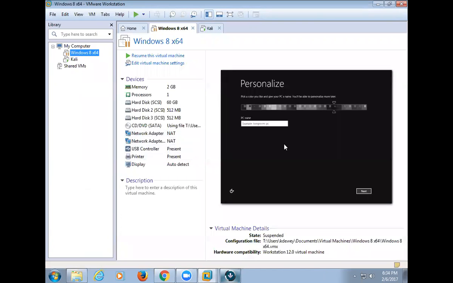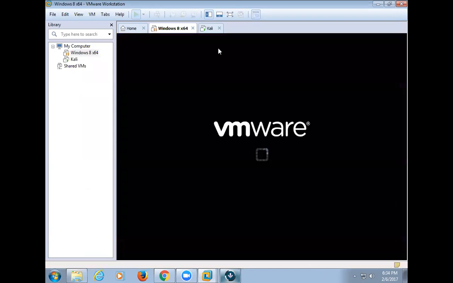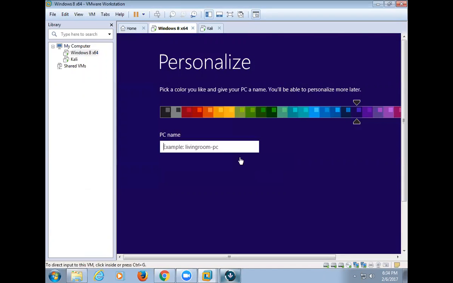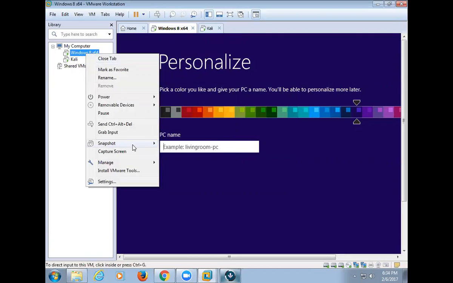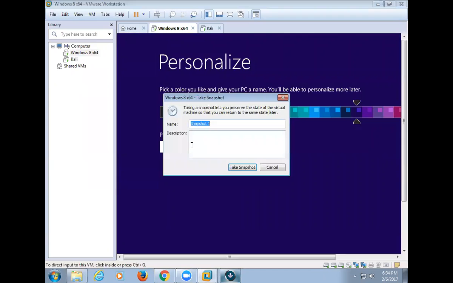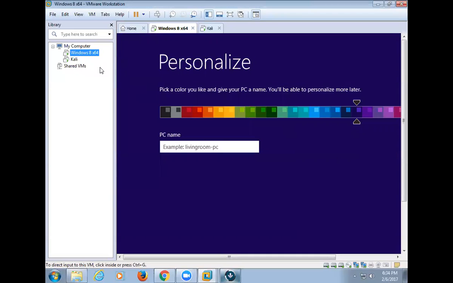Okay? Do you agree Windows is not running right now? Yes. But then I could resume it. That's how I use snapshots. And snapshots, you could do the same thing with snapshots, and it's right back to where it was. I could go in here and I could create a snapshot. Maybe I could call this snapshot personalization, that way I know where I was on the install process. And you can always revert back to old ones.